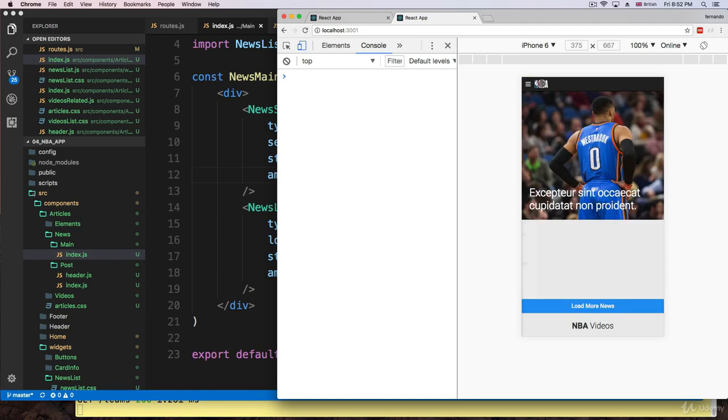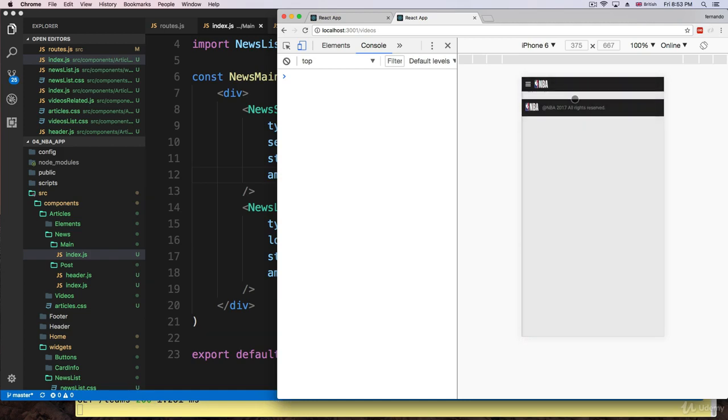Now, the only thing left is going to be the videos endpoint. And this, again, is something that you're going to do at home because it's going to be really, really simple. This is the simplest part of this practice project. So let's go to the next one and do the video section.